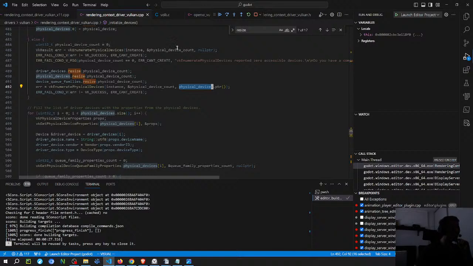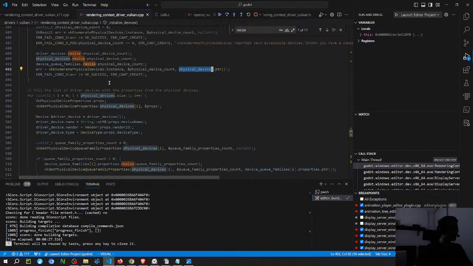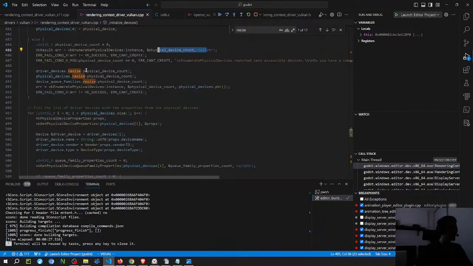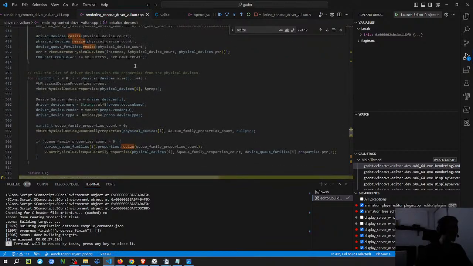So first it gets the counts, then you resize all the vectors. It's probably because of the memory, obviously, but I wonder if there isn't something else. Yeah, but whatever. So now I understand. They're getting the counts, then they resize all the vectors based on the counts, and then they loop over how many, and that's how they're able to access here.